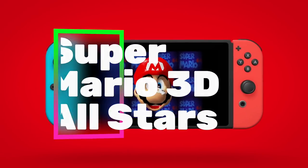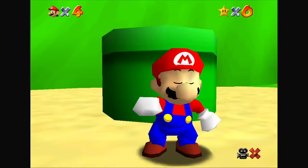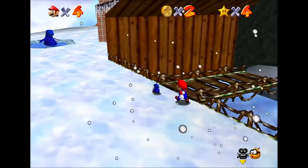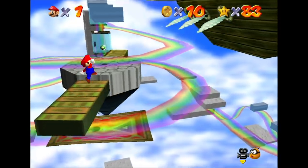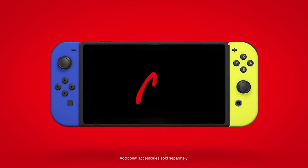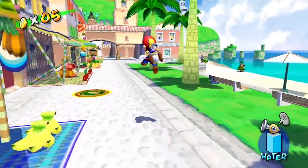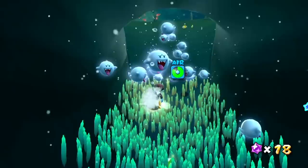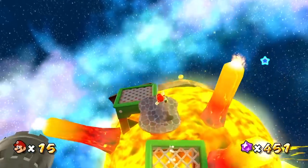We also have three games in one with Super Mario 3D All-Stars, which includes three classic games all improved in visual fidelity and optimized for the Nintendo Switch. There's Super Mario 64, one of the N64's best games and Mario's debut in the 3D world — a big change at the time, but Nintendo really pulled it off. Super Mario Sunshine was on the GameCube back in 2002 and was another quality Mario game. And lastly Super Mario Galaxy, one of the top games on the Wii. All three are now playable on the Nintendo Switch.